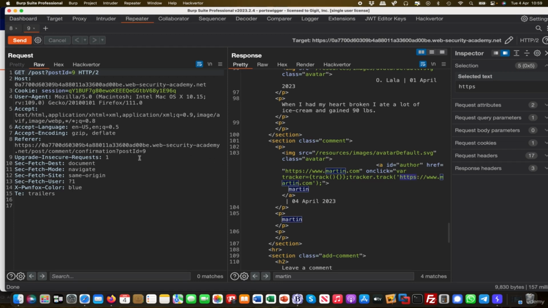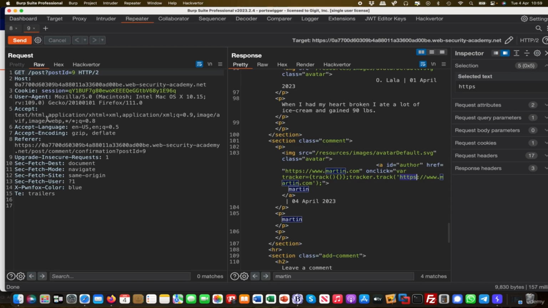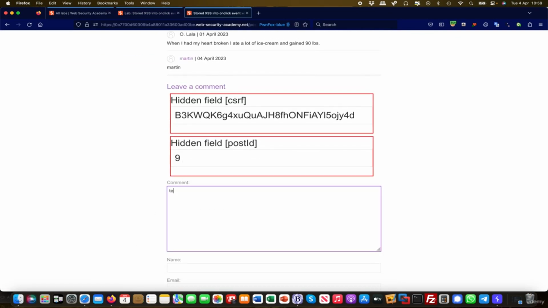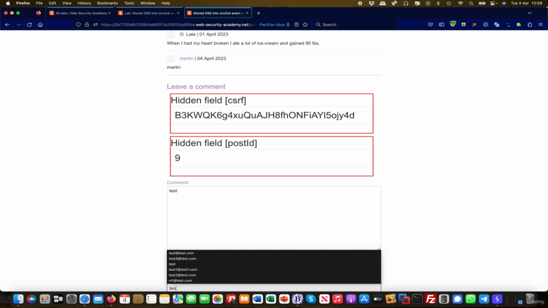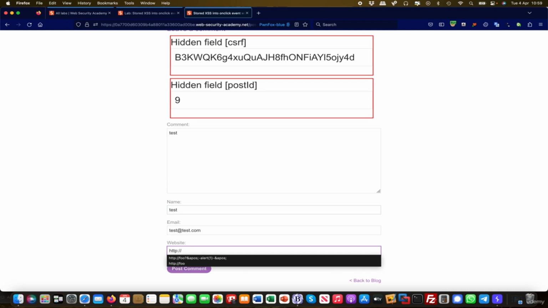Okay, so now my question is, from a security researcher perspective, can I introduce a JavaScript kind of payload or something like this? So what would happen if I go back here and make another post, and this time I call it test.com, and in the website I actually put something like Martin and then a question mark, and then I try to get an alert 0 going here, right?